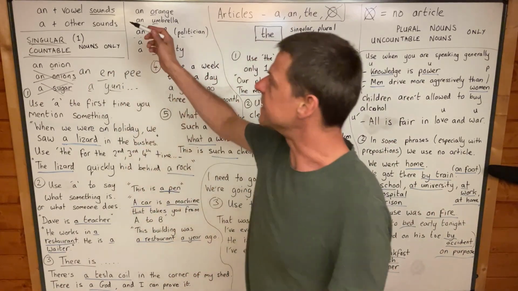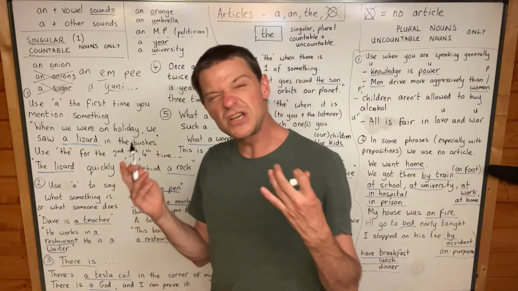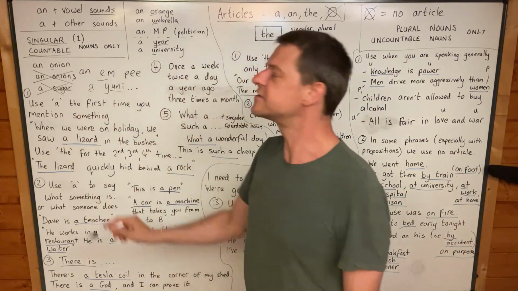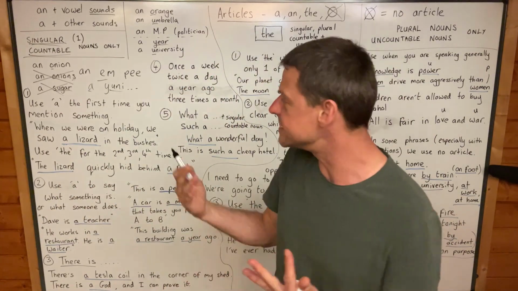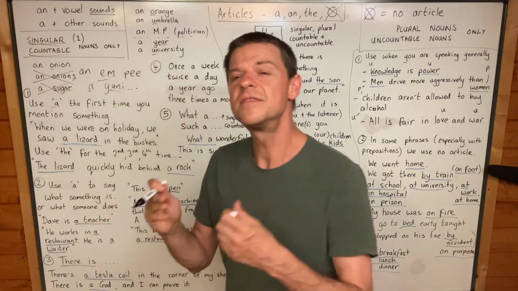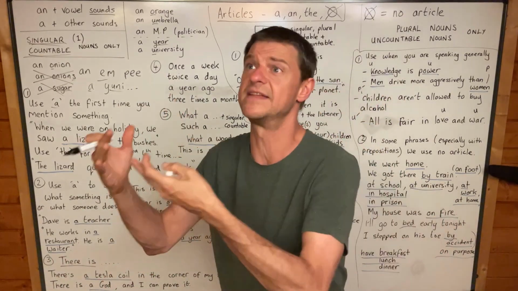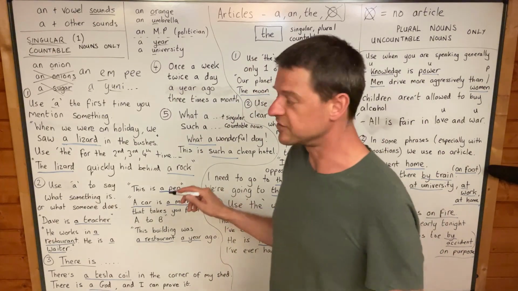Now, when do we use a or an? It's a very complicated answer, but the general idea is fairly simple. Use a the first time that you mention the noun. The first time that you say the noun, you need to use a. The first time that you introduce the noun to existence, that you say this exists, you need to use a. Let me give you some examples.